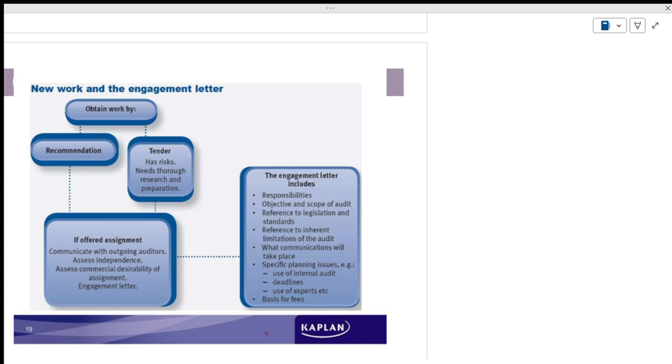If it is by recommendation, communicate with the outgoing auditors, assess the independence of the firm and management, assess commercial desirability, fee structure, and the details of the engagement letter. Once it is done, what are our responsibilities: scope of audit, legislation and standards, conceptual framework, inherent risk, limitations of the audit, what communication will take place during the audit, specific planning issues, use of internal audit, deadlines, use of experts, and most importantly, basis for fees.